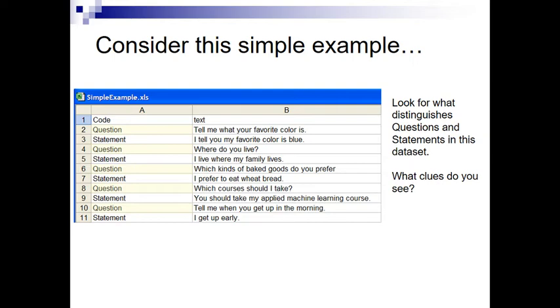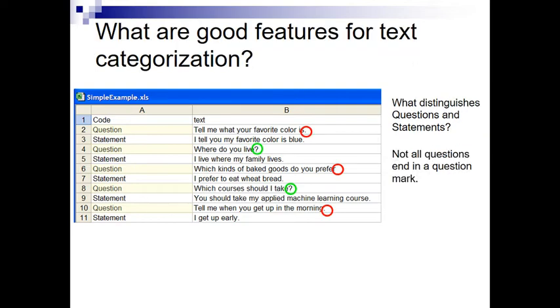Now I'm going to step you through what you might have noticed. One thing is, many people, when they look at these texts, notice that punctuation is a good predictor of question versus statement: oftentimes questions end with a question mark and statements end with a period. Here, marked in green are places where punctuation would make the prediction that we would want it to, but the ones circled in red are ones where it would make the wrong prediction. So sometimes there are sentences that look like statements, they end in a period, and nevertheless they are questions. And other times punctuation is missing, and that can be an issue as well.